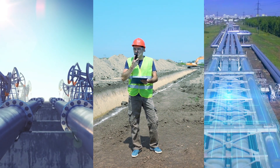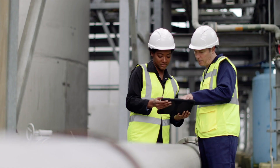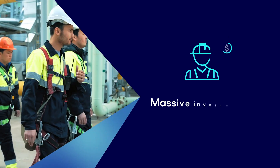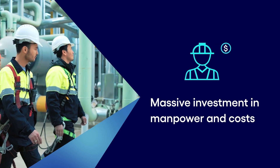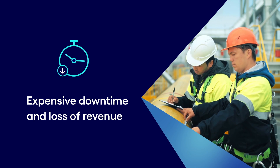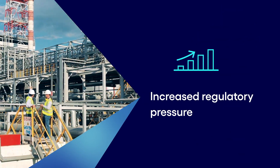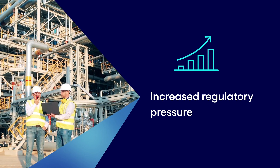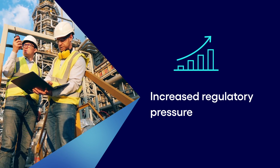Operating active liquid and gas pipelines requires regular inspections to keep them safe, compliant and free from unwanted intrusions. Inspecting at this scale takes a massive investment in manpower and costs, but potential breaches of the pipeline could mean expensive downtime and loss of revenue. Combined with increased regulatory pressure and the difficulty of obtaining and retaining operating licenses, effective monitoring of the system becomes even more critical.